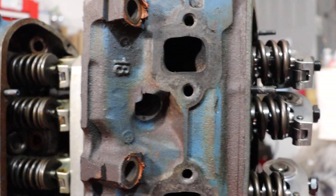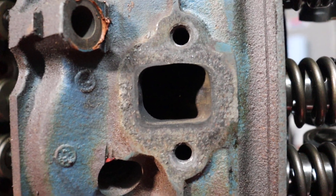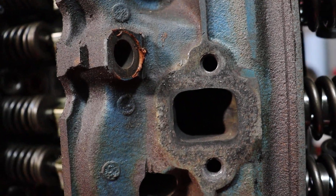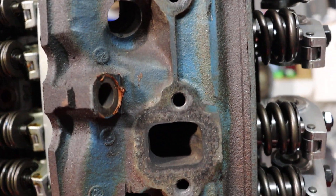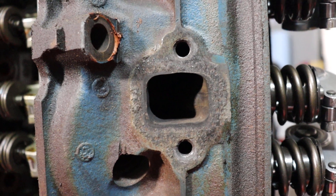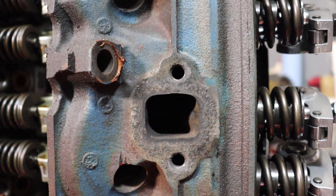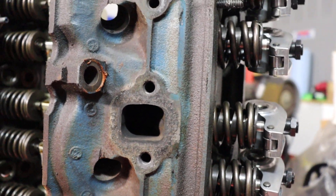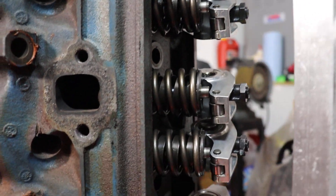The 351 Windsor head — these heads are notorious for having, in the middle of the exhaust port, something called the emissions nub. It's a really, really big nub of casting material that partially obstructs the exhaust port. The port itself is larger than the 289 port, but that nub in there really negates that. Fortunately it's just casting material and you can remove the entire nub without any risk of weakening the casting, and then you can port on top of that. These ports are heavily ported over stock to help improve the flow, with oversized valves, screw-in studs, guide plates, roller rockers — all that stuff.